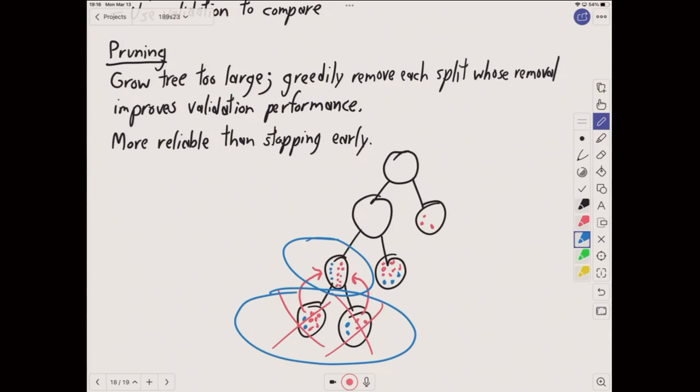Lastly, I want to repeat that the reason why pruning often is a lot better than stopping early is because it's very common to have a split where the information gain is very small, followed by a split where the information gain is much larger. And if you stop early, you will never find out that the second split would have been a good one.